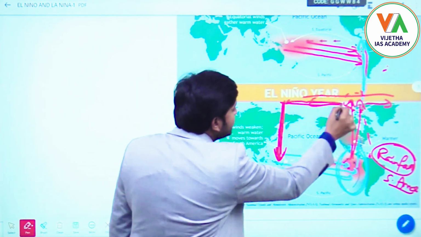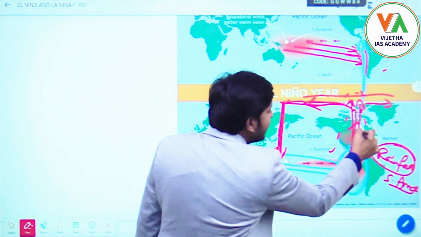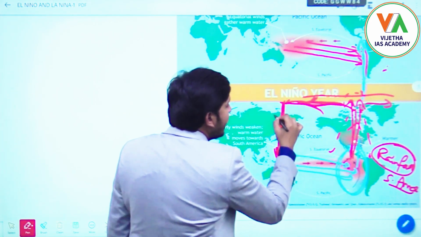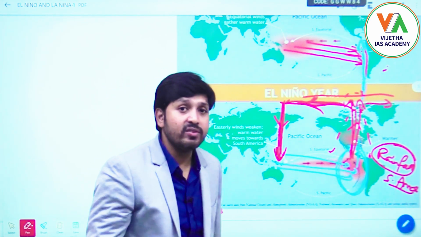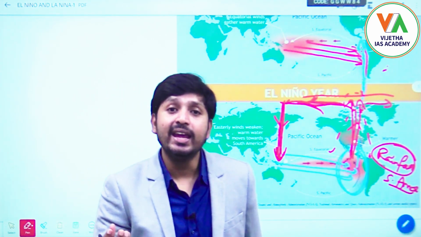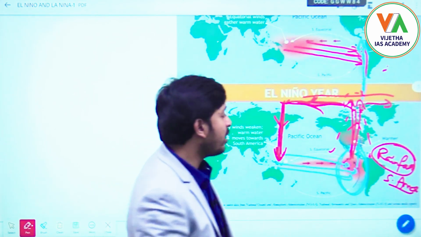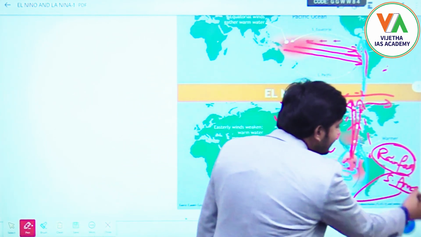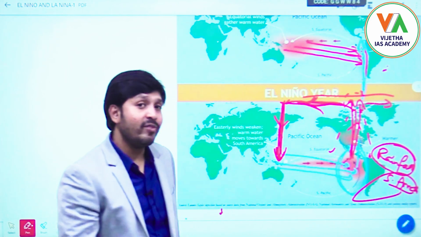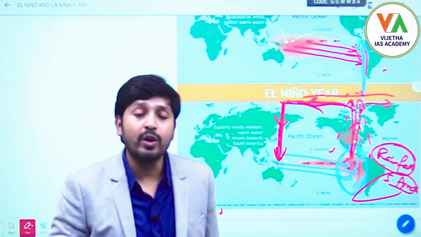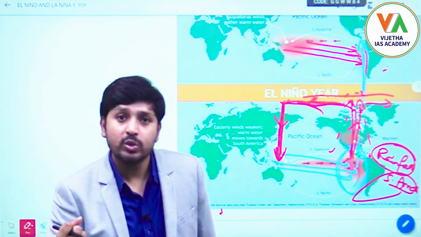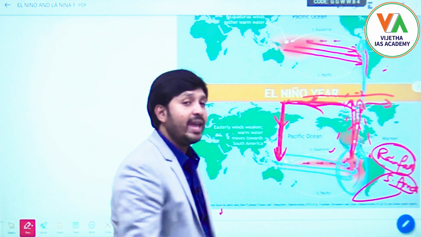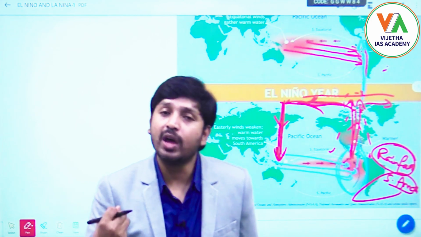Okay, so it will try to descend near this Australia. So this air will start rising here, move in this direction, and try to descend near Australia. Is it clear? And as we have just seen, wherever air is rising, it will form clouds and give rainfall. So now this entire South America coast will get rainfall, and wherever the air is descending or coming down, there won't be any chance of forming clouds. So there won't be any chance of forming clouds on the Australian coast.